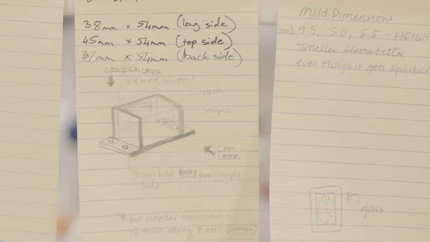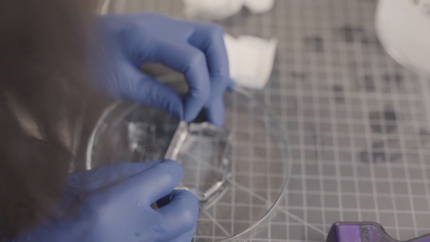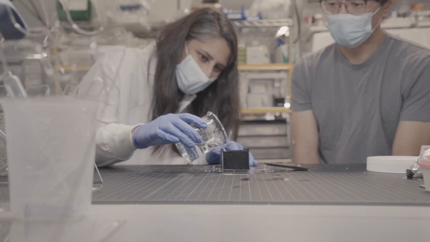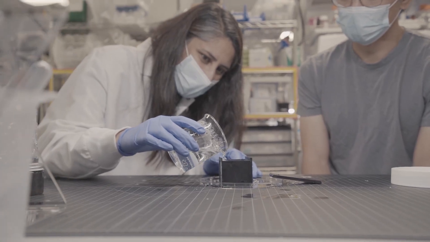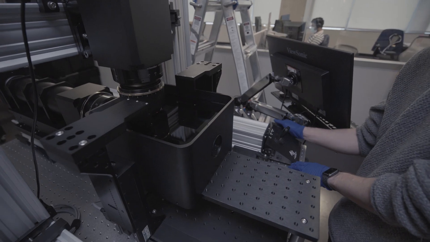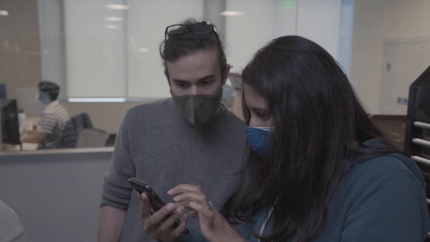I believe the number of mapped neurons from groups around the world is less than 10,000 and that's been pursued over many years. So what we would hope to try and do is over the next three, four, say five years potentially get up to 100,000 and that's an extremely ambitious goal but that's where we're setting our sights.